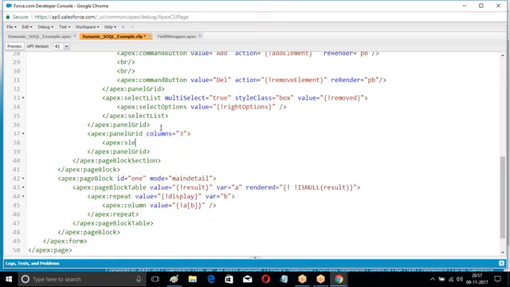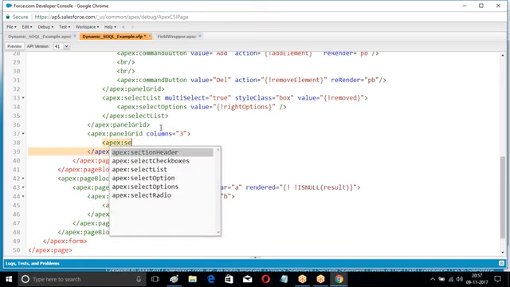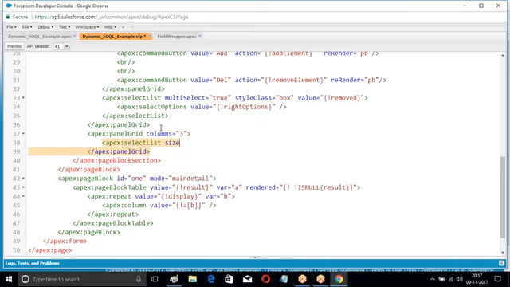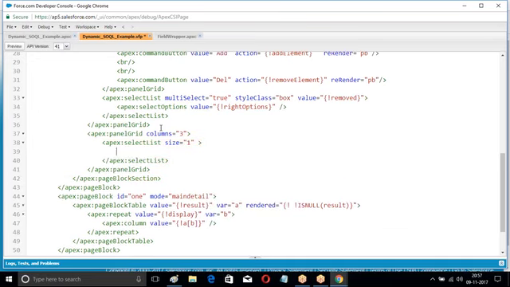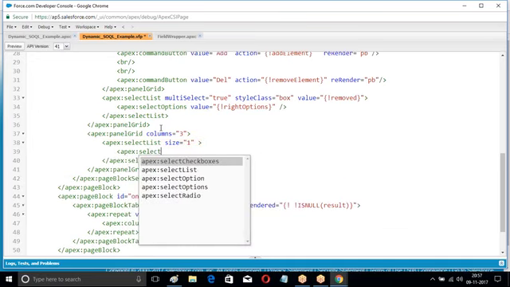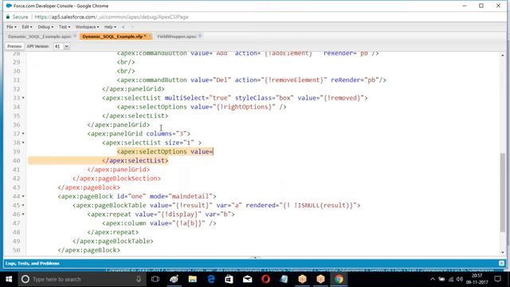the columns, I have select list, size equal to 1, value equal to. Now I was supposed to give select option value equal to, where is the value? Graph dot.